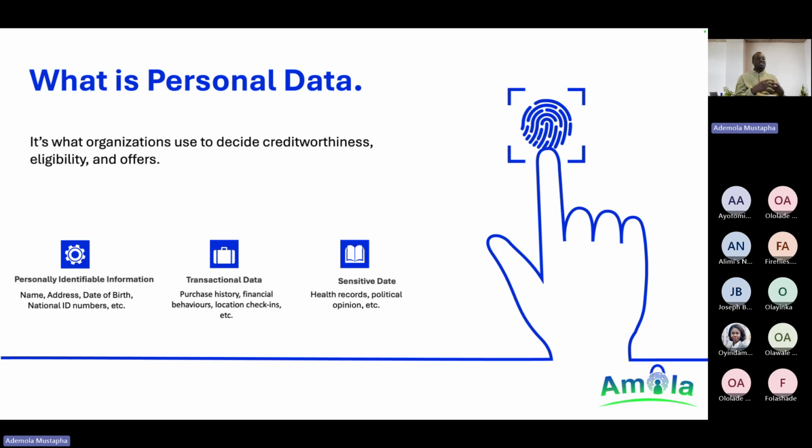So there are these different sorts of data, and it's a lot, right? Your shopping pattern is data. The amount of times you go to Jumia, the amount of times you buy a phone, or the amount of times you collect a loan, your insurance. There's a lot of data, your attitude, right? And things that can be linked to you. These are your personal data. Some of them are not easily identifiable to yourself, but a couple of data combined together can really be used to identify you, which can then be used to impersonate you and be processed however.